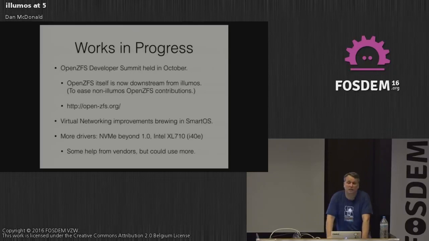We're working on more drivers, NVMe beyond version 1.0. We're working on the Intel 40 gig, and we get a little help from vendors. The very last slide, I'm going to have an appeal to hardware vendors. I don't know if there are any in the audience or any who might be watching this video later, but I do have an appeal for the hardware vendors.